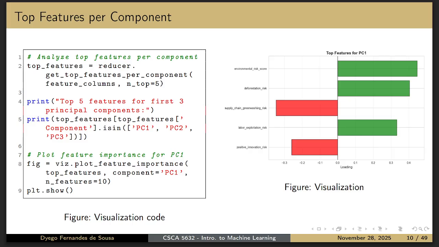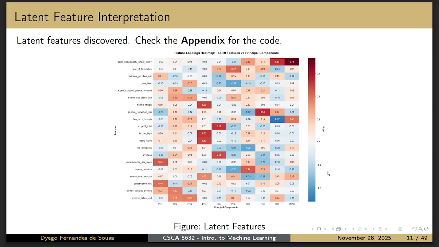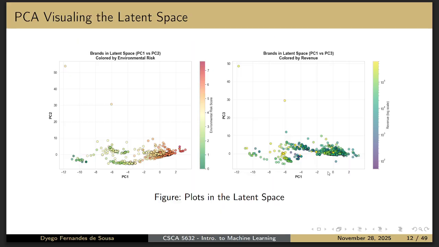An interesting finding to me here is that a positive, innovative company or brand is likely not performing very badly on ESG. So innovation means, at least in this data set here, a good ESG score or potential good ESG score. I have a heat map here of the latent features. I'm not spending much time on that for the brevity of the 15 minutes of this video. I have to kind of speed it up. Feel free to pause the presentation and look one by one if you need.